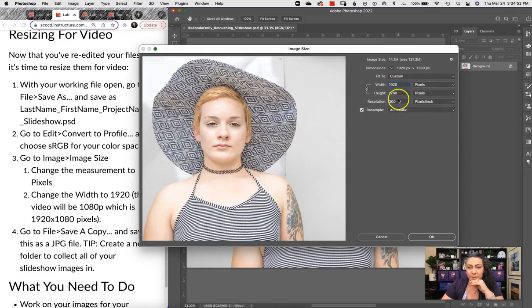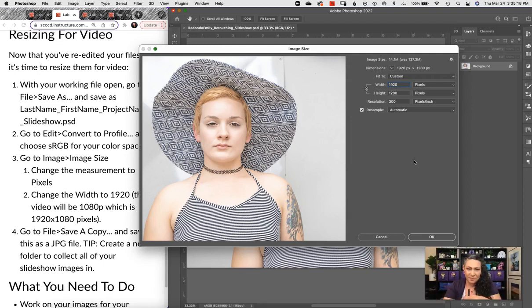I'm going to put in 1920 for my width, and you can see the height is a little bit bigger than 1080. That's okay. Once I get this into creating my video file, I can resize them using Command T, using Transform. I can also, if I wanted to, add some movement. I could have it moving up, moving down, moving to the side. So maybe I want a little bit of extra resolution. That's going to be fine.